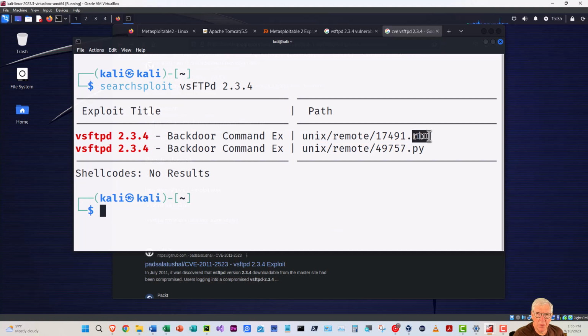And it tells you that one was written in Ruby, and there's one that was written in Python. Now, when you enter these things in later on, like you're looking for a vulnerability that you want to try, you might get 8 or 10 listings, some of which are Metasploit listings. That's what makes Metasploit so very, very cool. But Searchsploit right here is telling you that there is a backdoor entrance. You can get what's called a reverse shell into this box, a backdoor. You can get a shell into this box by using VSFTP 2.3.4. You can be godlike on this system, like you can completely format the hard drive, delete files, whatever.